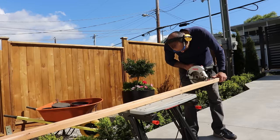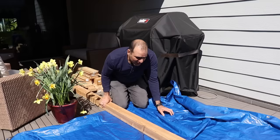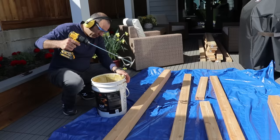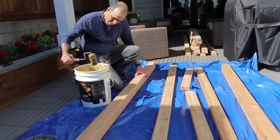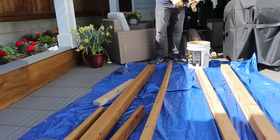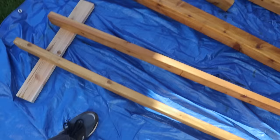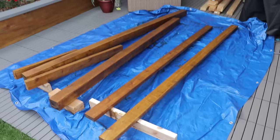You typically don't get this dirty doing electrical work. The first thing I want to do is put stain on all the wood that makes the frame of the door, because after I install them on the wall it'll be much harder to paint without ruining the siding. The stain not only gives it a good color but also makes it much more weather resistant. After rolling the stain on, smooth it out with a brush. We let them dry and do a second coat.